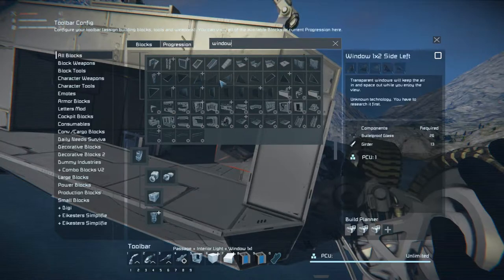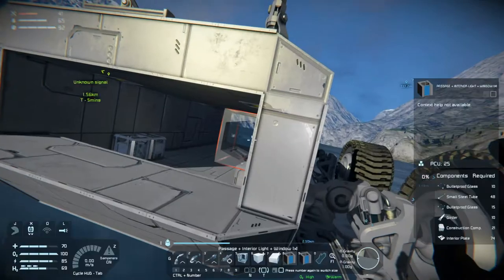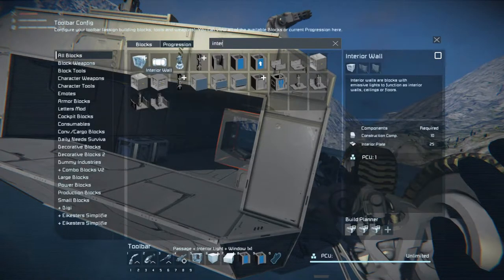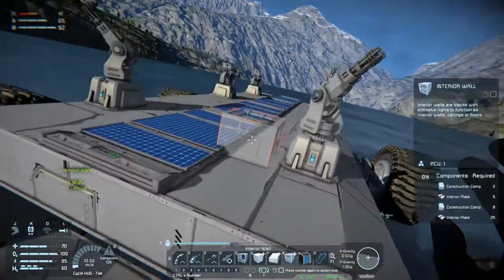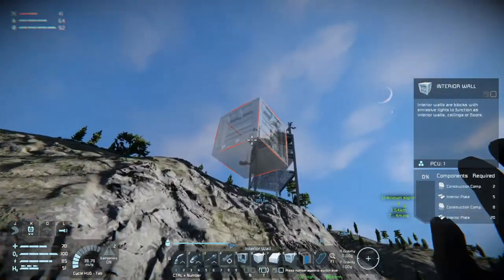Window. See, those are the ones I want. What do I need to... I need to build an interior wall to get that. All right, fine. Interior wall. Let's just stick an interior wall. I need interior plate.